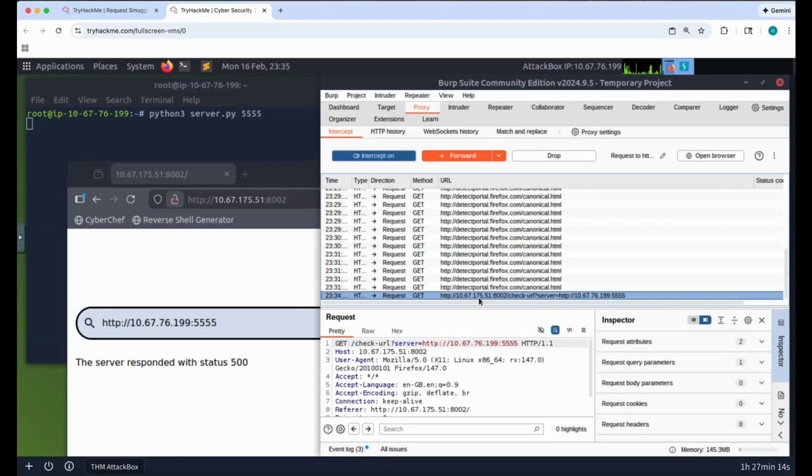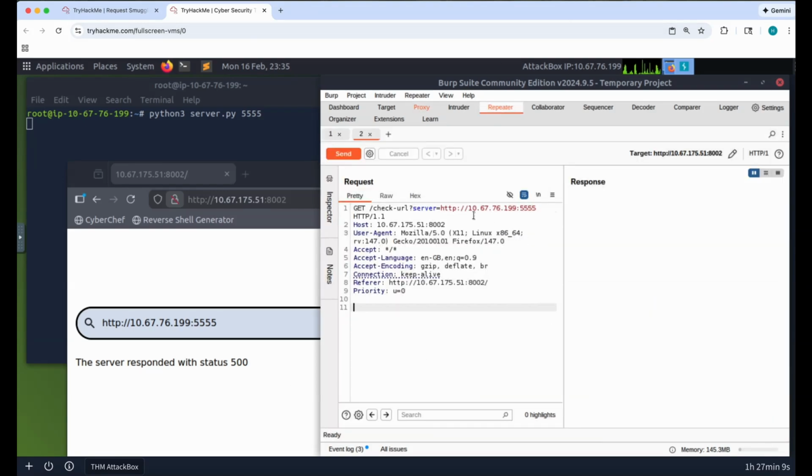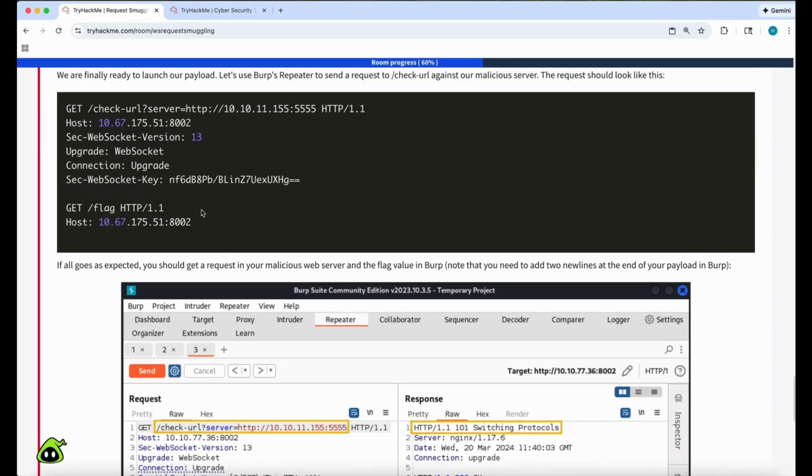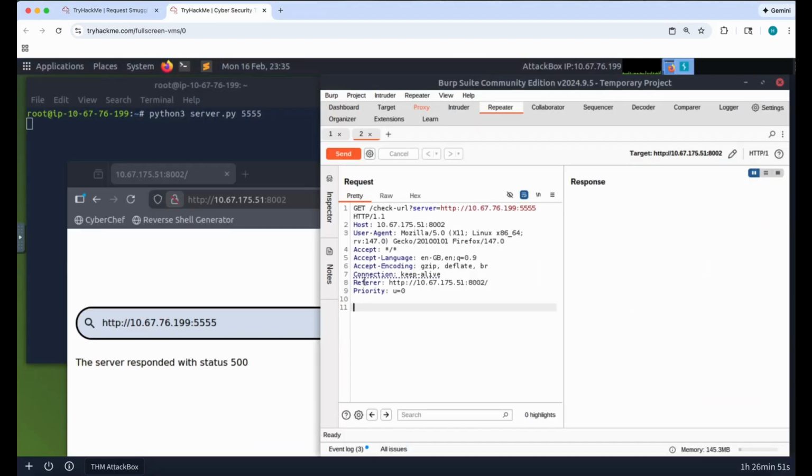We are looking for this one. So everything looks correct. Let's just copy this one and put it here. Now make sure that you have two new lines at the end, and send a request.